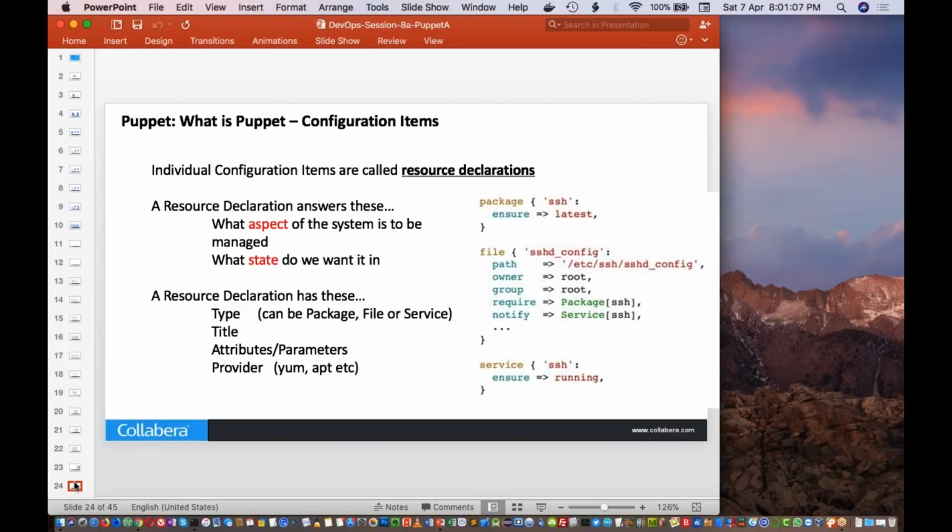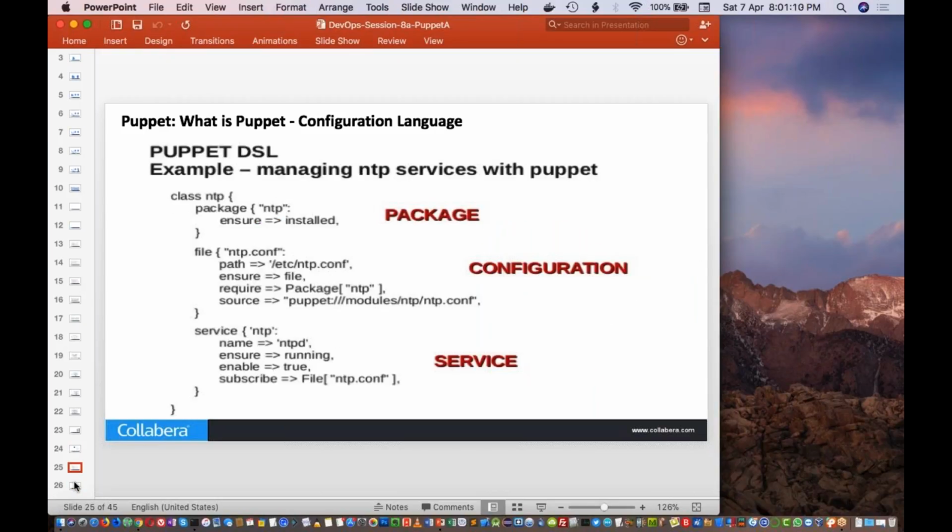Now, configuration language. Puppet uses one configuration language called Puppet DSL, or Puppet domain specific language. So it has its own structure. Puppet has a class definition and class declaration.